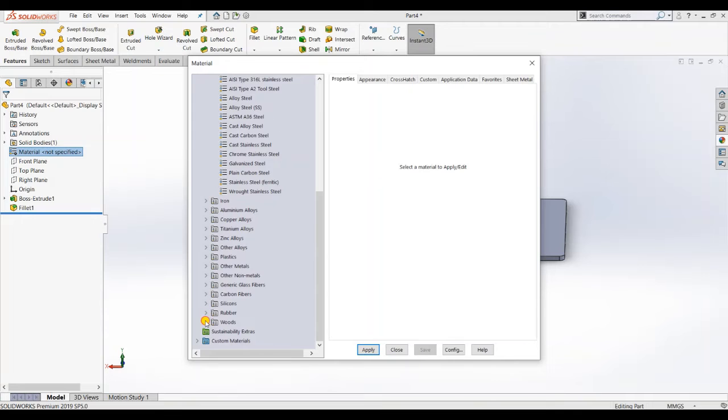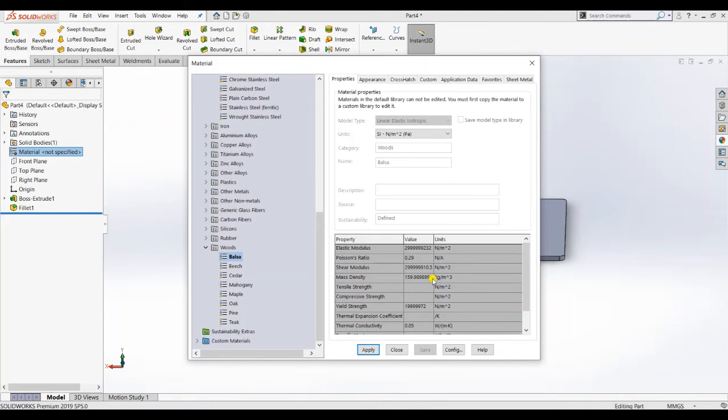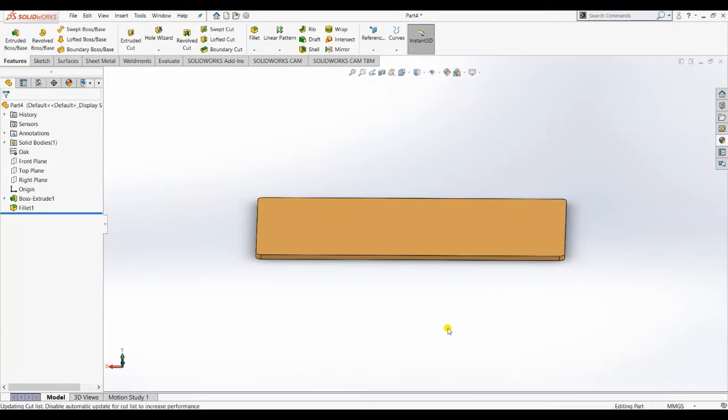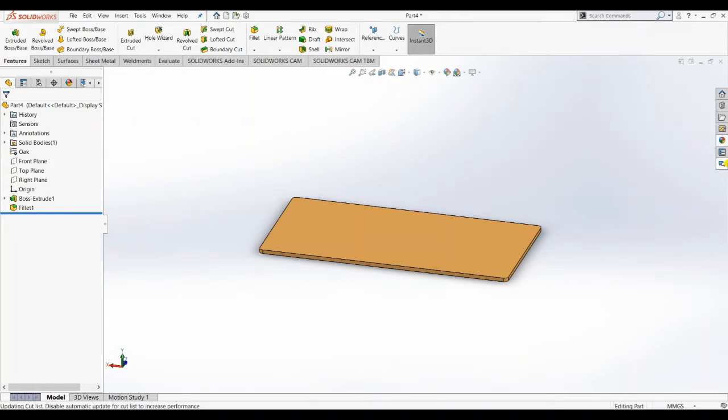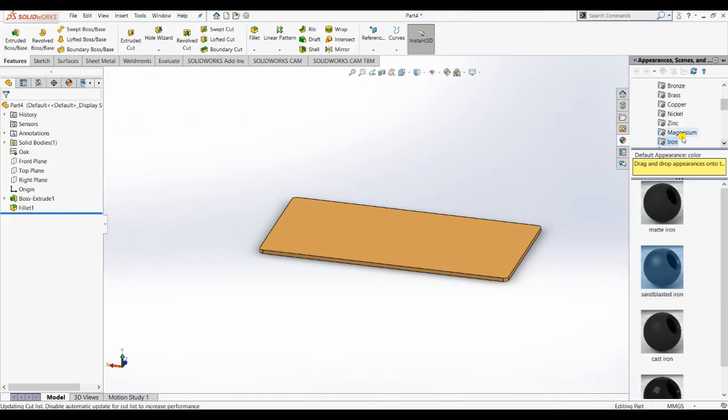Now we go to edit material. For that, here we need wood. Go to woods. Which wood will be good here? We have to choose by its properties. So I think oak or pine. Yes, oak will be good. Okay, so I have chosen it. See, it looks familiar but it does not look natural.